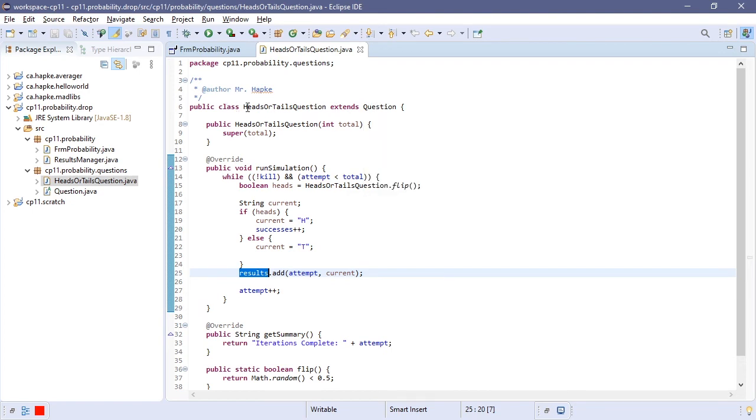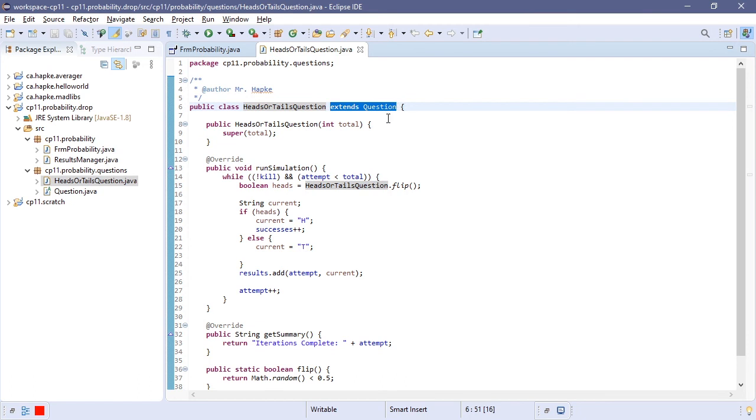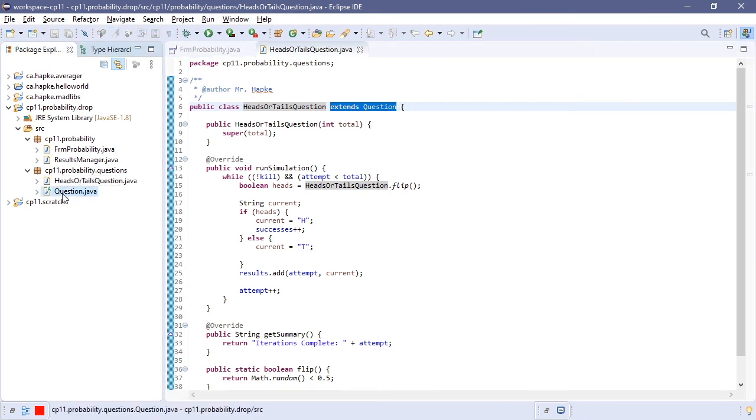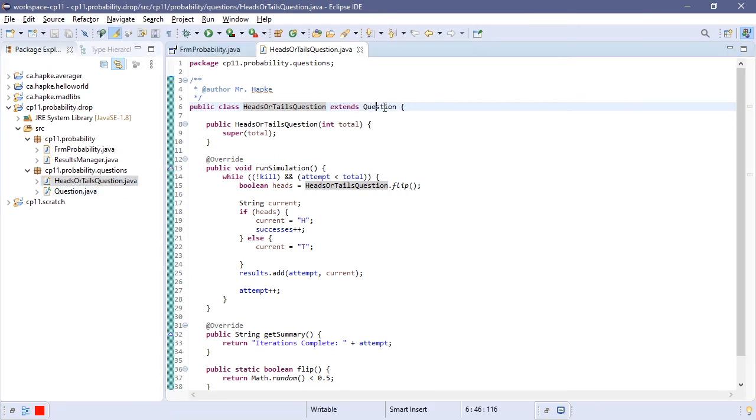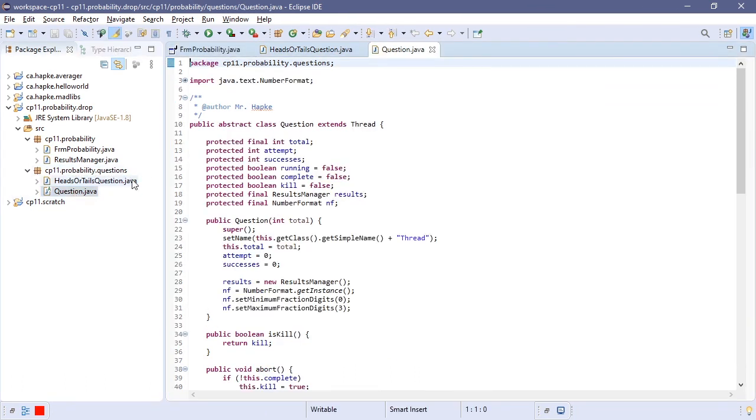So because the heads or tails question does a thing called extends question, notice how that matches with this other file here. So if we open up question, here are some things that are being provided for you.